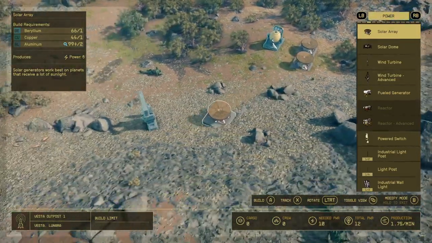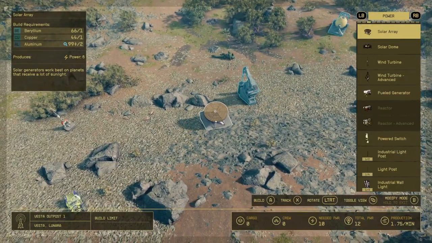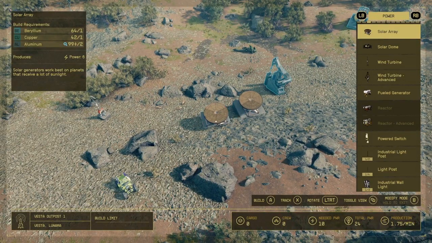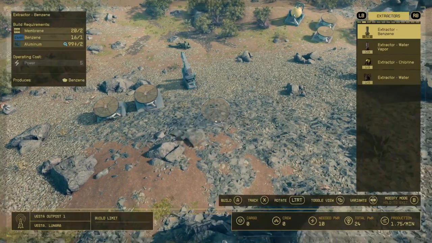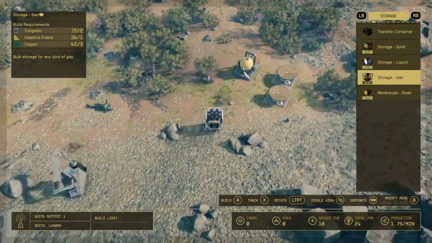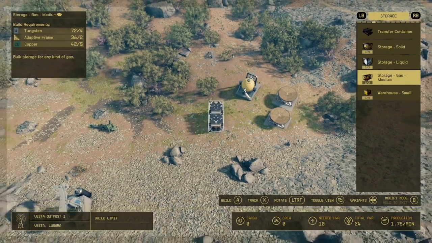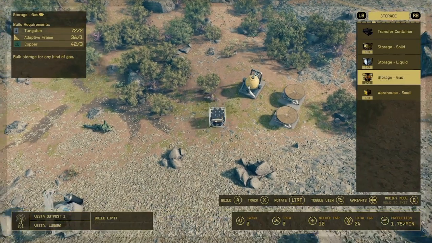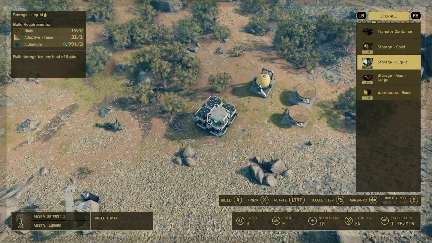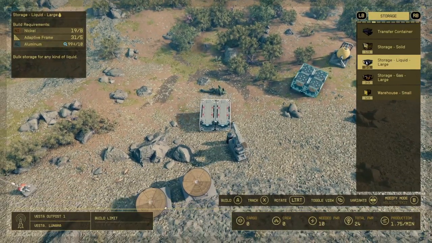But I'm just putting power close to what I need to power. And I usually go overboard with the power because you never know what you need to add. There's storage for gas, and then I'll need a storage for liquid. Yeah, I ended up putting a large one there, but again, just to demo how this works, it doesn't really matter what size this is.